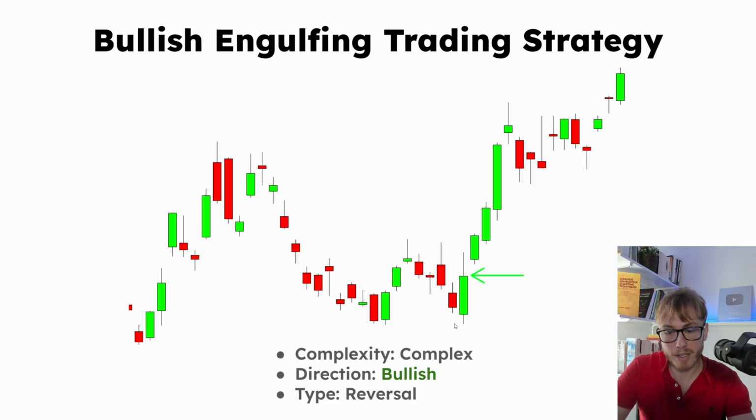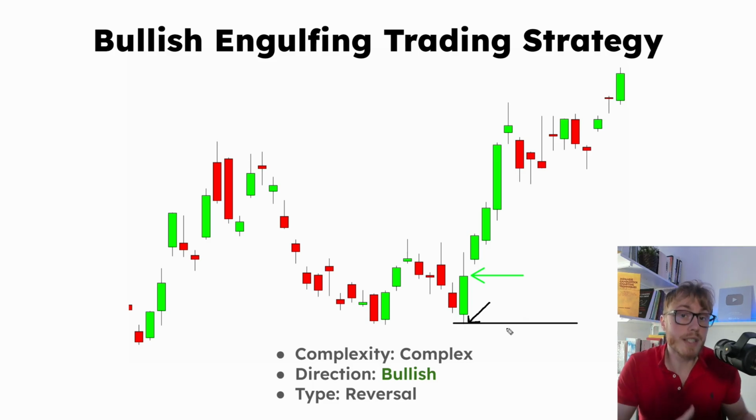Well, the most common level here is to set the stop loss just below the lowest point of the pattern. So in this case, the lowest point comes from this wick right here, but if the red candle has a lower wick, we usually set the stop loss below that wick. Another important point to consider when you place your stop loss is previous market structure. And what do I mean by this?